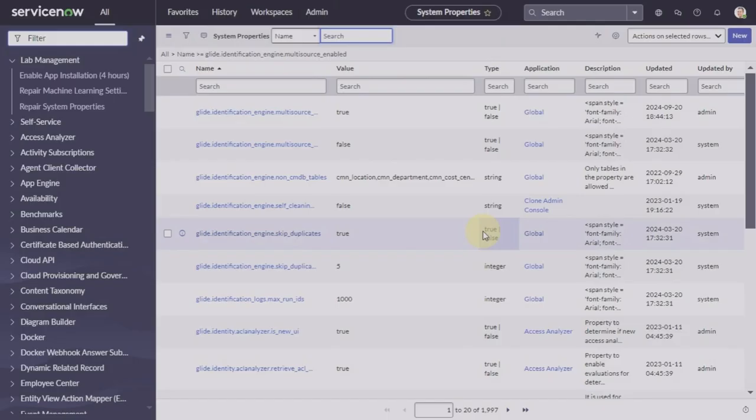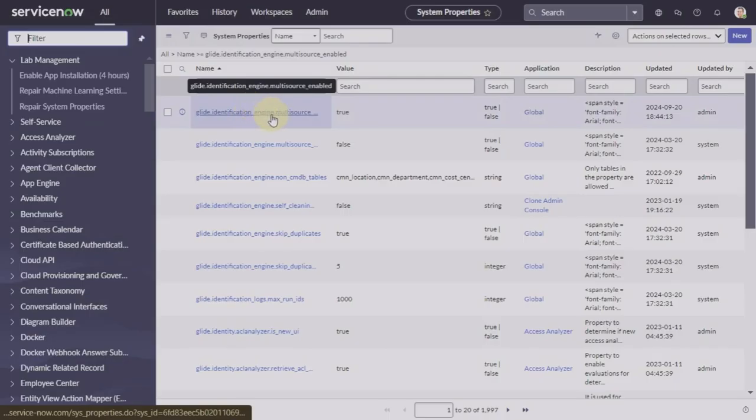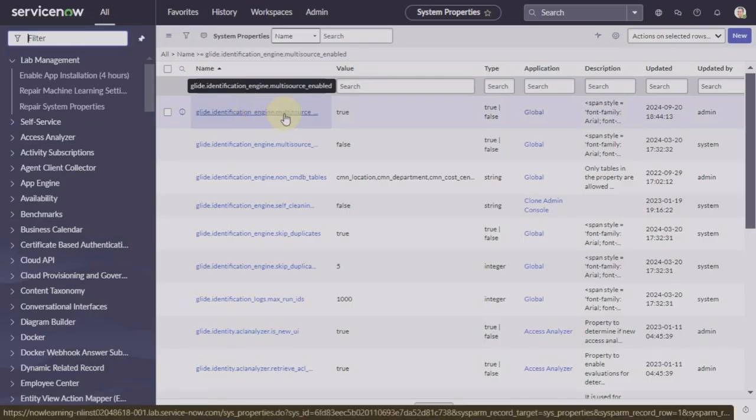So now let's look at the table that is created after we have enabled the system property glide.identification_engine.multisource.enabled to true.